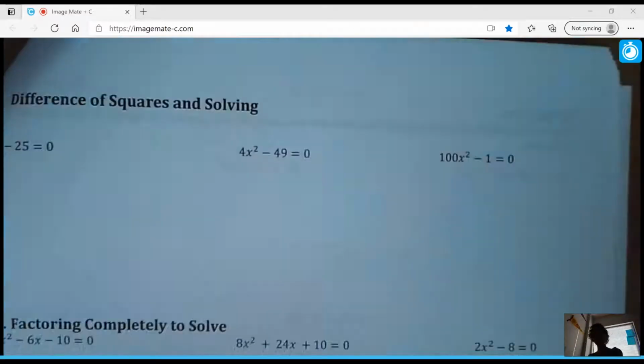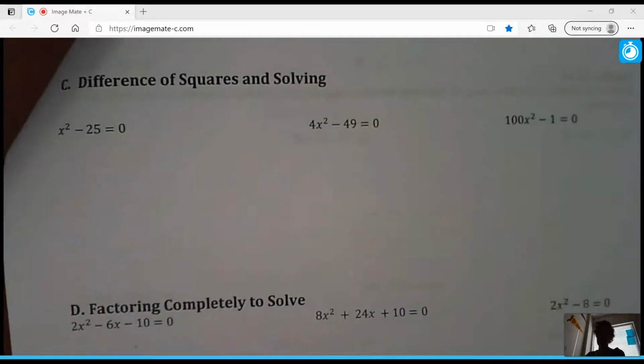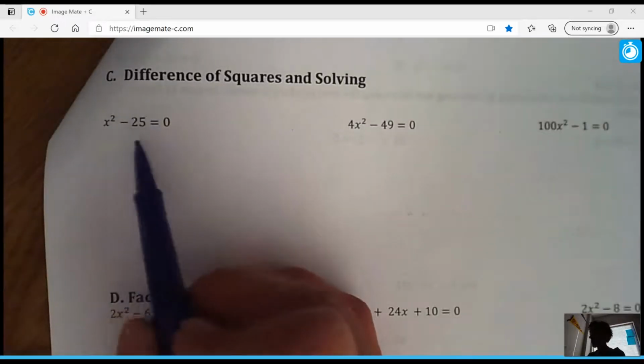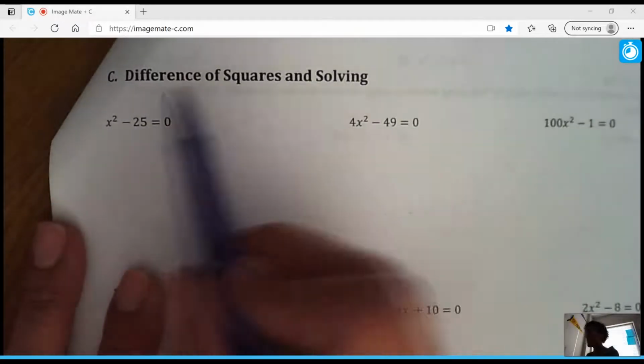All right, let's jump to page 33. And again, we're not going to do all these examples, but we're going to get most of them. So here, it is in standard form. I just happen to be missing a term, so there's 2 terms. It will be a difference of squares.